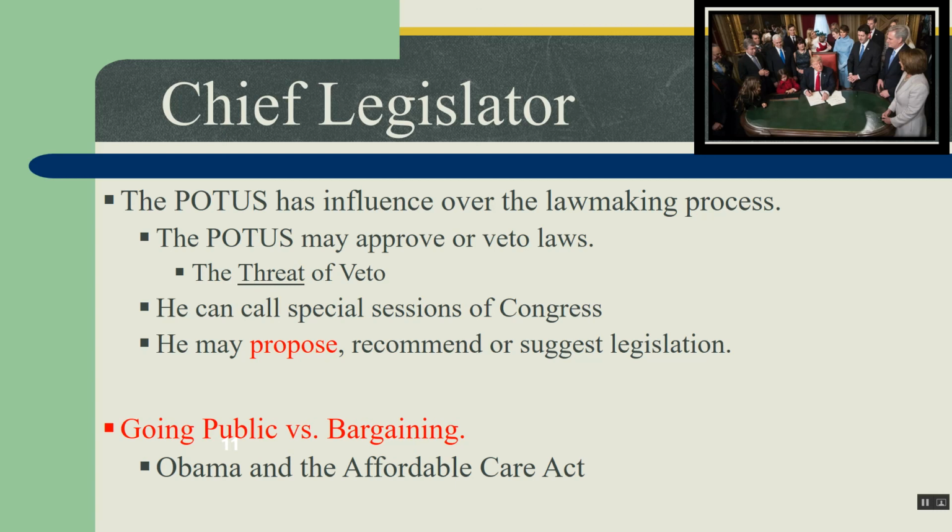All right, the fifth and final hat of the modern president is that of chief legislator. The President of the United States serves as chief legislator anytime he uses the formal or informal powers of his office to influence how Congress legislates, or, in other words, anytime he is influencing the lawmaking process.